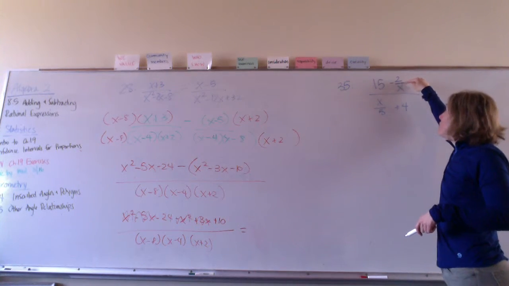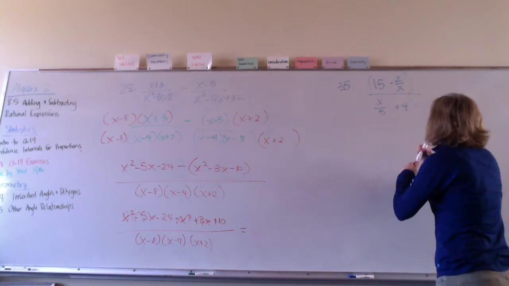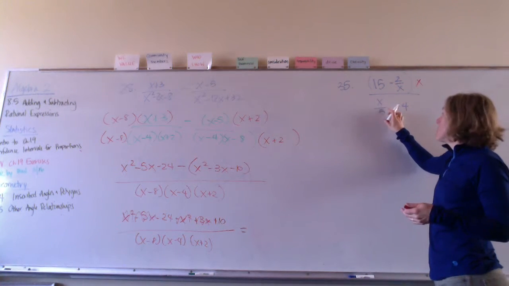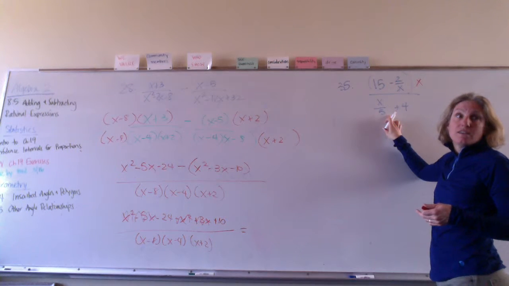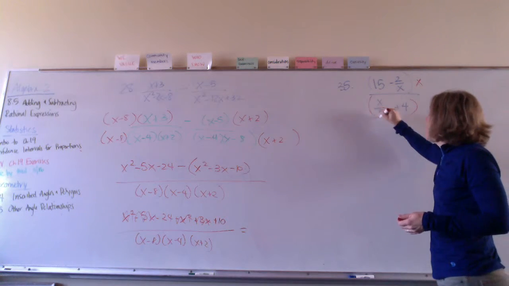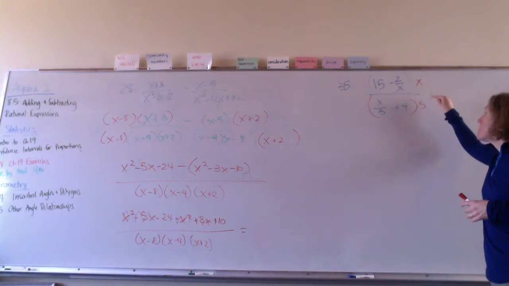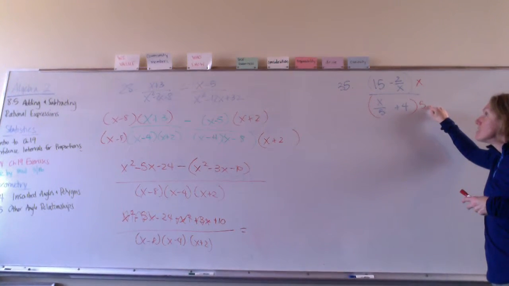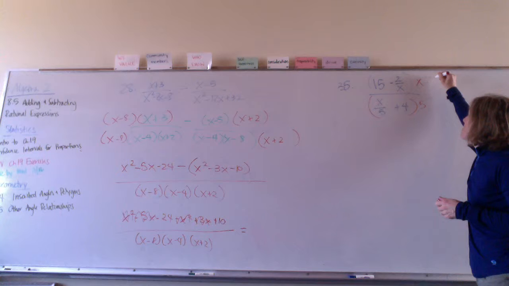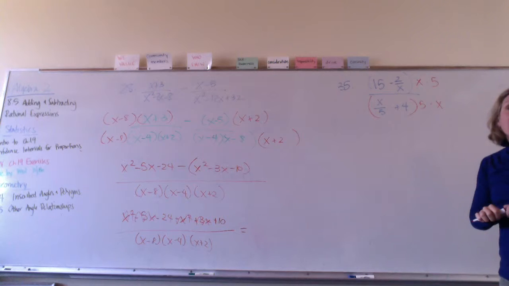What is going to undo dividing by x? Multiplying by x. I'm going to do it in red, sorry. I'm going to multiply the numerator by x. And what's going to undo the 5? Dividing by 5 is undone by multiplying by 5. Now, yes, it's true that I am multiplying the numerator by something different than the denominator. Oh, but I'm not allowed to do that. So if I multiply this by 5, I also have to multiply that by 5. And if I multiply this by x, I have to also multiply that by x.